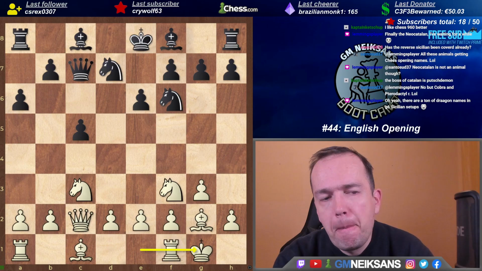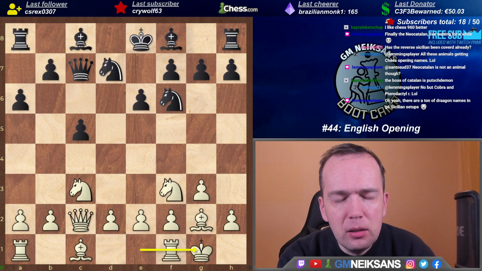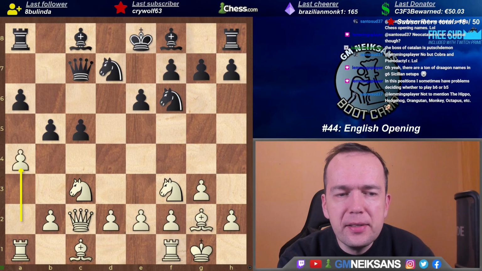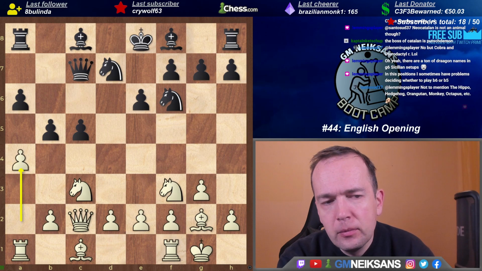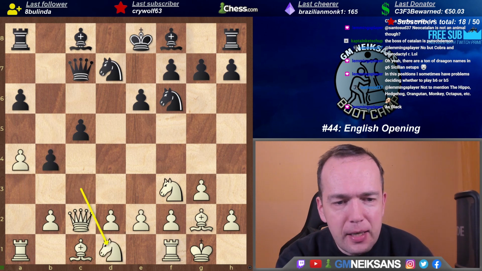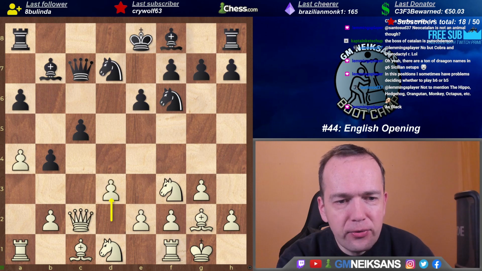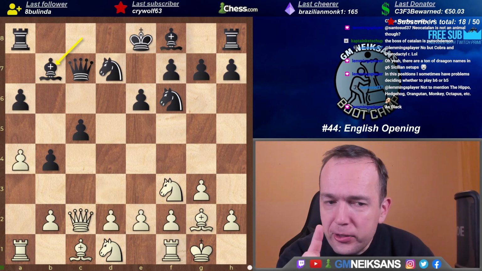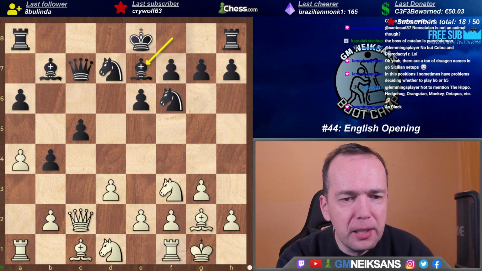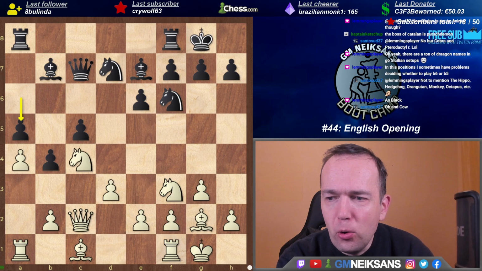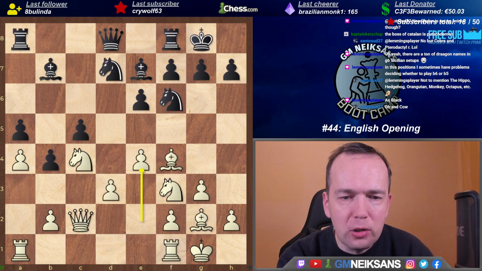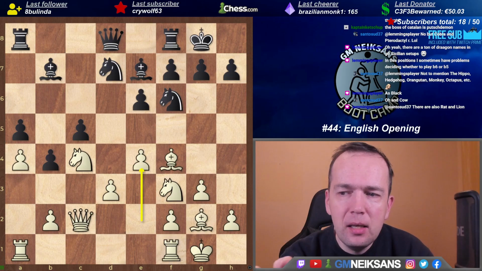This was the position. And here Gajewski, I don't think he was very accurate. He played b5. And there's this very nice idea. a4, you challenge the pawn on b5, you ask a lot of questions for black. And now this knight gets rerouted to c4. And also notice this maneuver, d3. You don't always have to play d4. You can play d3, put the knight on c4, and play e4 at some point to completely squeeze your opponent and take away many critical squares.